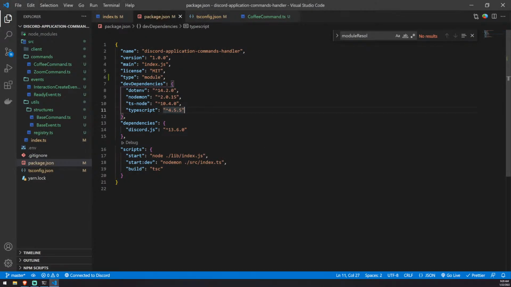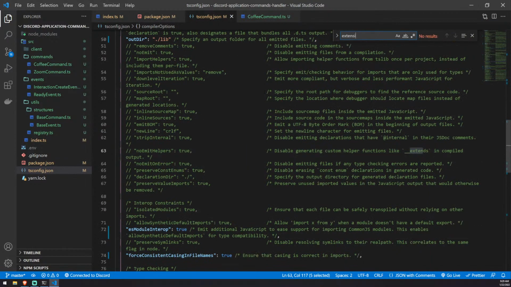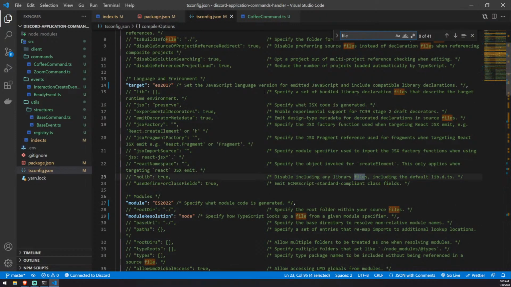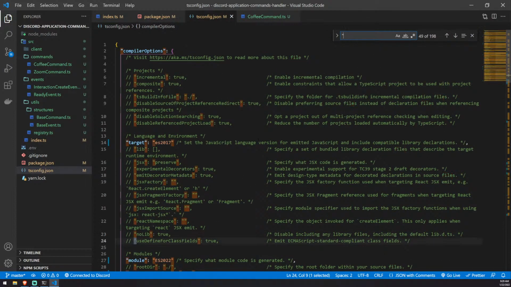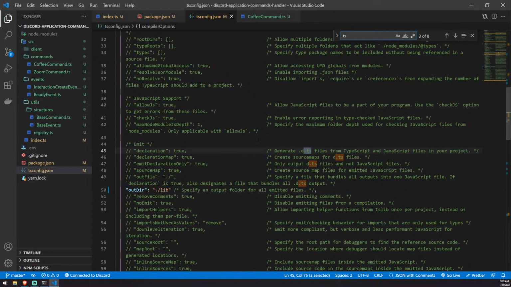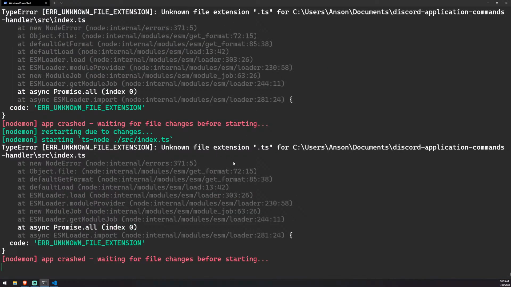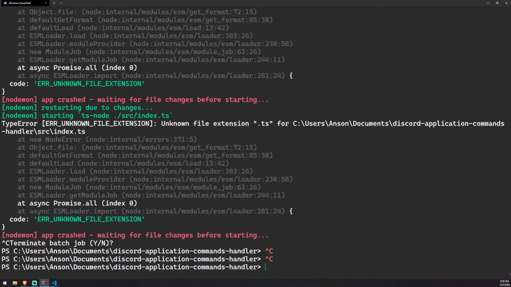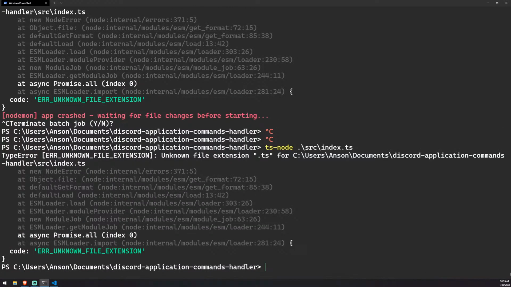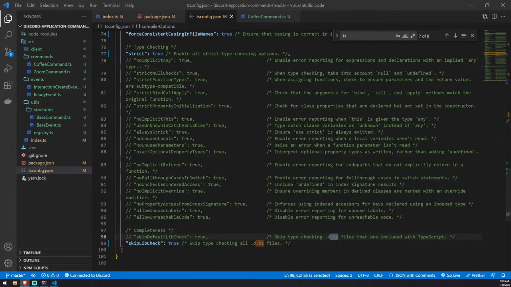Unknown file extension. I think because I'm using, let me see. ts-node ES2022.